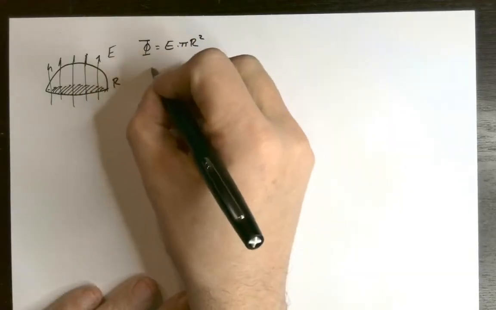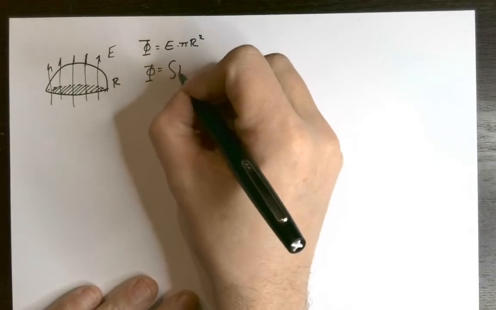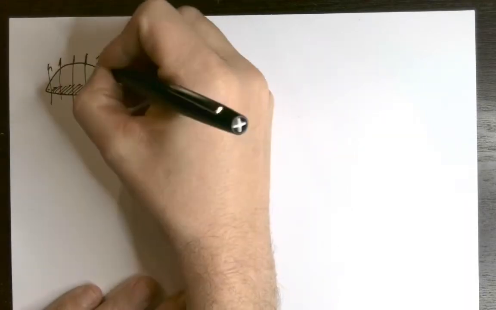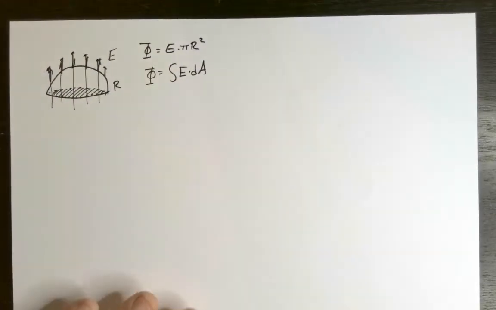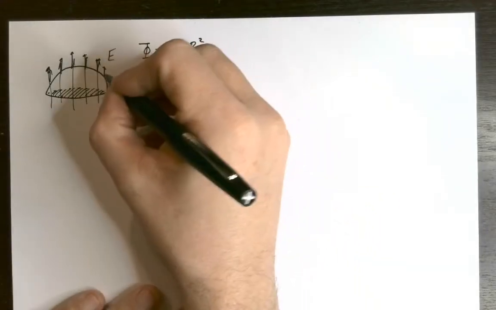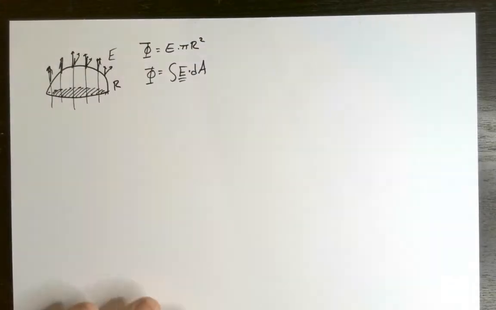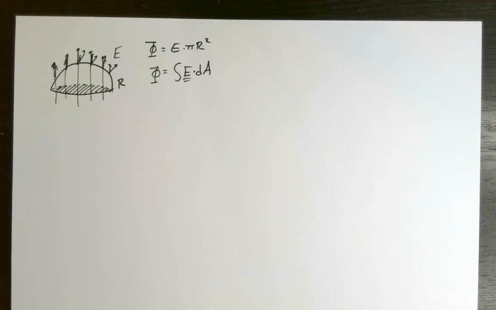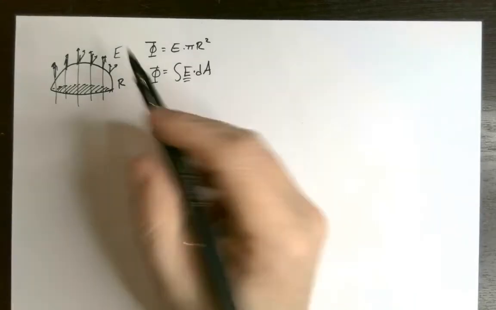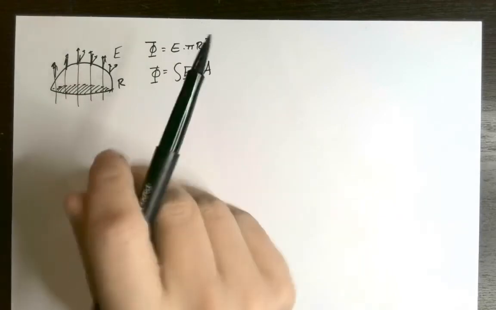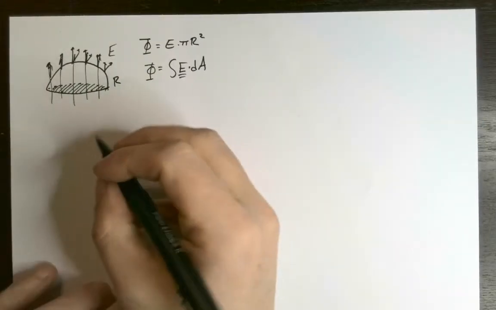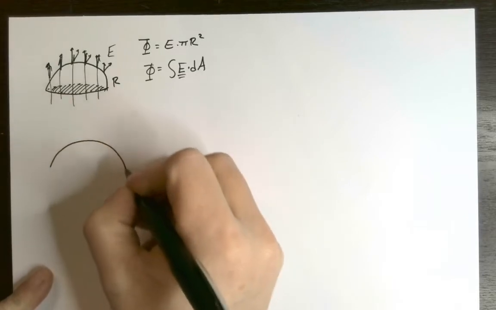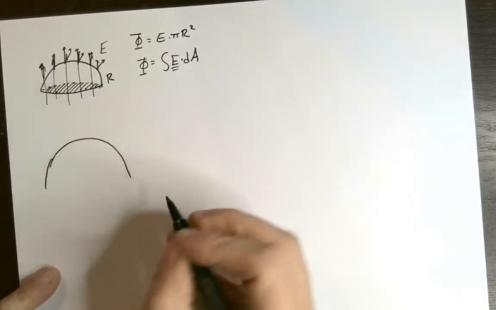If we use the definition of the flux, that the flux is equal to the integral of E dot dA, and imagine integrating that electric field over the surface of the sphere, that's actually complicated because the dot product of the electric field and the normal to the surface is not constant. But if we were to do that, we should get the same answer: that the flux is just E times pi r squared. After all, if our argument is that those two things are the same, we should get the same answer if we were to actually do it. So I thought I would try to just do that integral and see if I can get it right. I haven't tried this yet, so I might screw it up, and maybe I'll start over, or maybe I'll start the whole video so you won't know that I screwed it up.